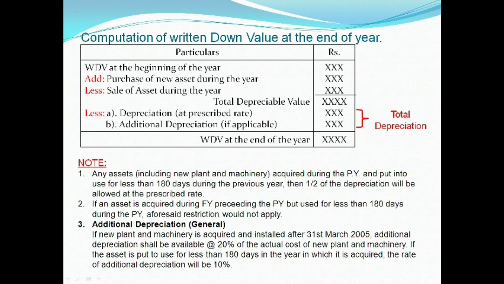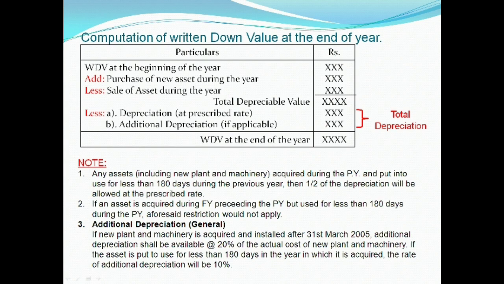The next point we need to remember: if any plant and machinery is used outside India, we are not going to consider additional depreciation for that. And one more thing, for additional depreciation to be charged on any particular plant and machinery, it definitely should be used for manufacturing or production activity, and should not be used for any office purpose or residential purpose. For any other assets like furniture, buildings or computers, we are not going to charge additional depreciation because they are not directly related to production or manufacturing activity. Additional depreciation can be charged for new plant and machinery purchased in the previous year at the rate of 20%. If it is used for less than 180 days, then it will be charged at 10%.